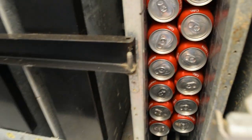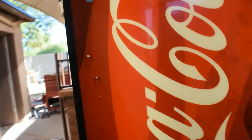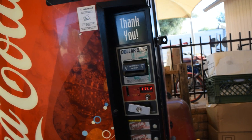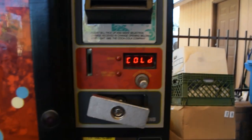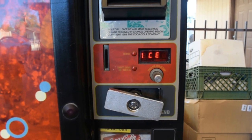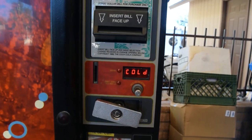You'll feel it get cold in there — that is how you diagnose a vending machine that is not cooling. Just in case anyone's wondering, this is a Royal Vendors machine. I can't speak for other types of machines, but I'd assume it would be fairly similar. You can always look up the manual and it should have a troubleshooting section.